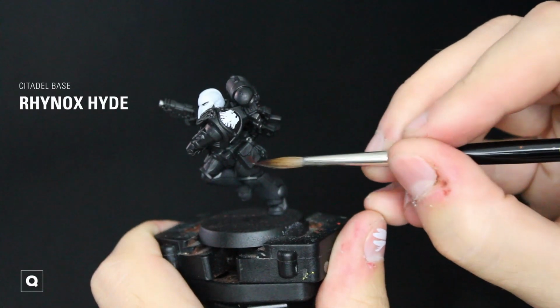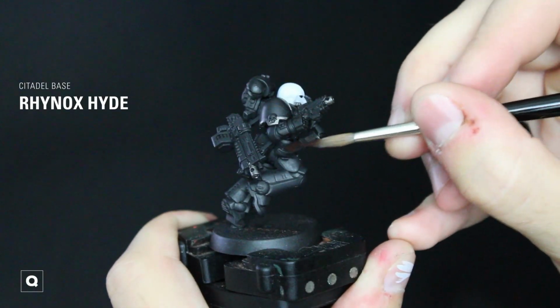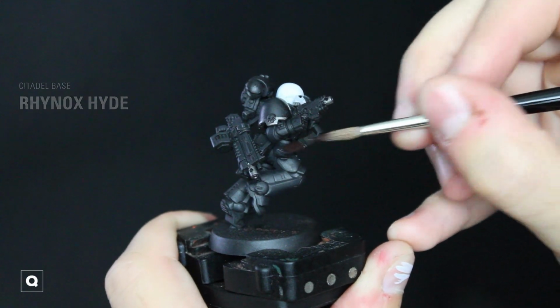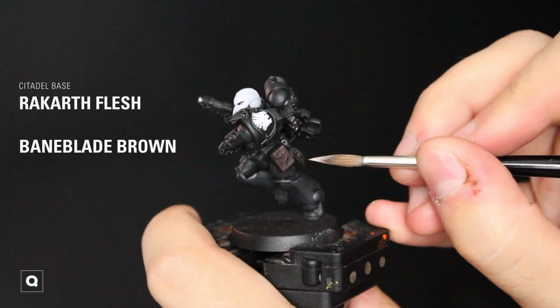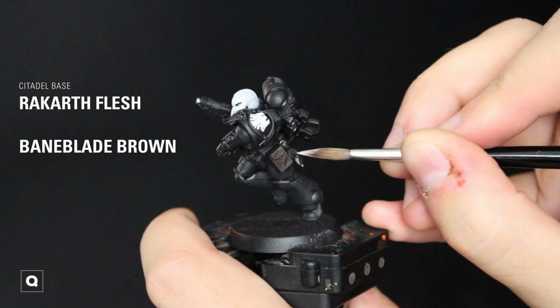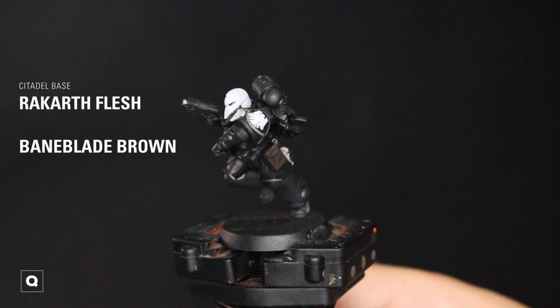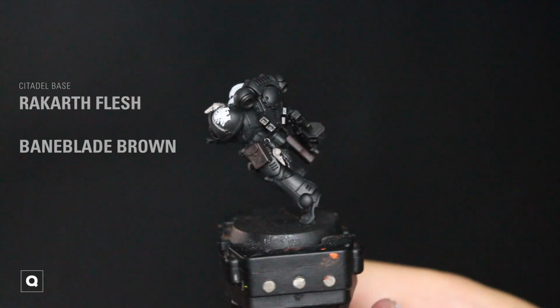Moving on to our browns, I like to base my leather pouches, knife sheath, and stuff like that with Rhinox Hide. And then we're going to base our bird skulls with Rakarth Flesh, and then the rope with Baneblade Brown. The other accessories on his belt, the little tube canister things, I actually don't know what they are. I'm going to paint those with Mephiston Red.